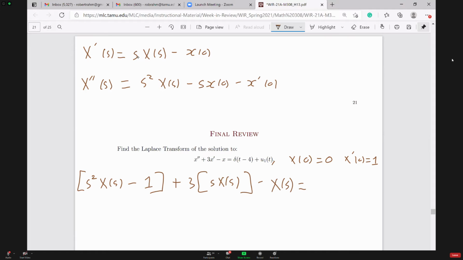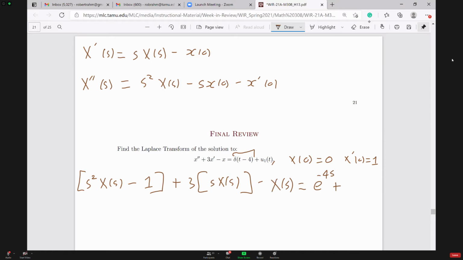Okay? Now, what is the Laplace transform of delta of t minus 4? In other words, that part right there. What's the Laplace transform of that? Isn't it something to the -4? E to the -4? I didn't hear what you said. Say it one more time. I could be wrong, but isn't it e to the -4? It should be e to the -4s, right? Yes, I heard e to the -4s, but didn't get what you were raising. Yeah, that's exactly right. So it's e to the -4s.